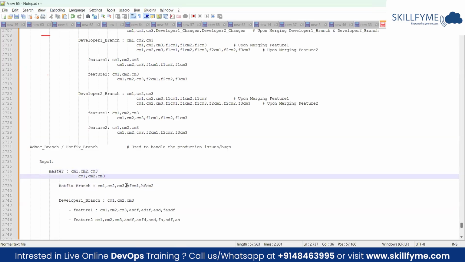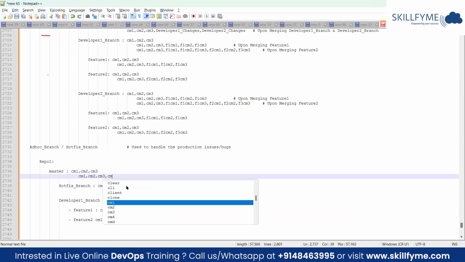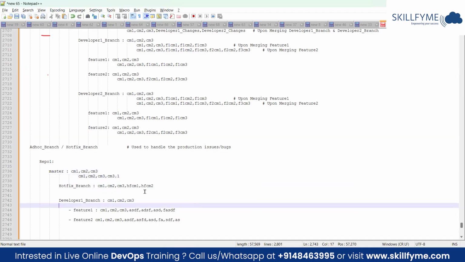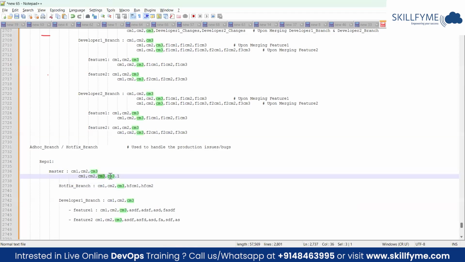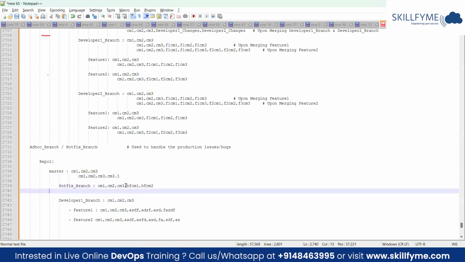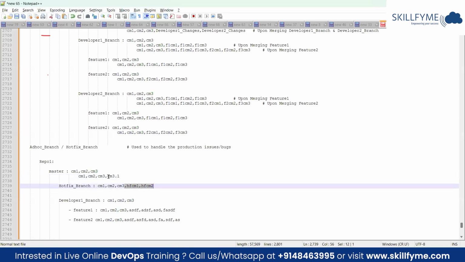While merging this, they can simply tag it as CM 3.1. It is not a new release. It is just a fix that is given for CM3. Already they have committed something on CM3 and they were facing some trouble on it. On top of it, they made some incremental changes, fixed the issue, and merged it into the target branch as a minor release, something like that.